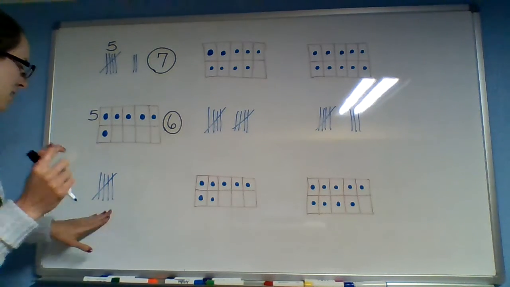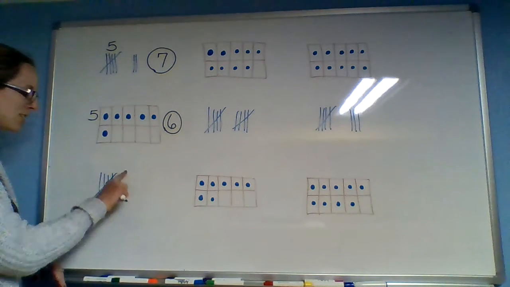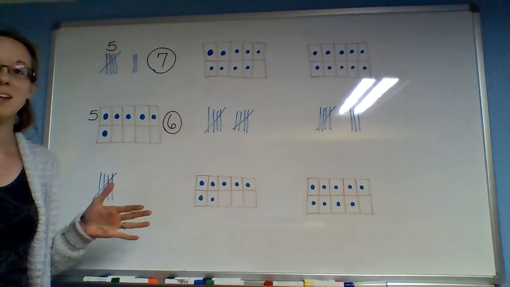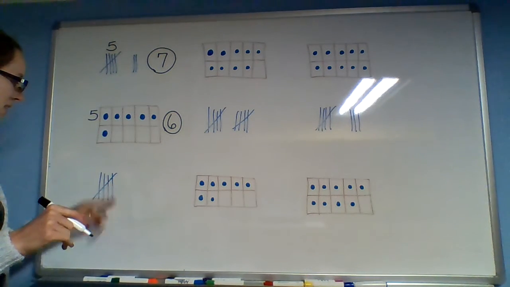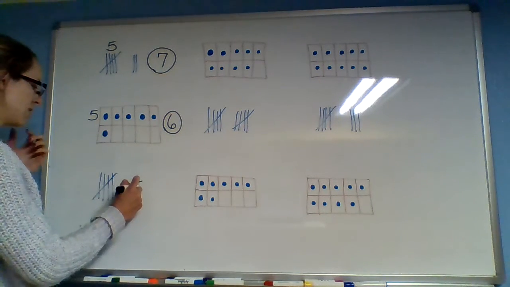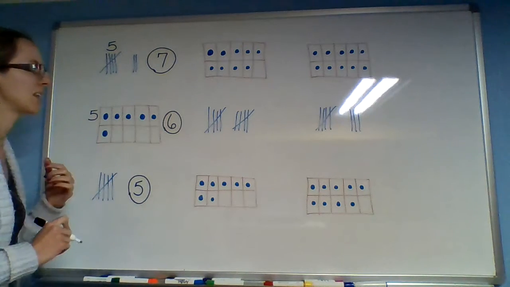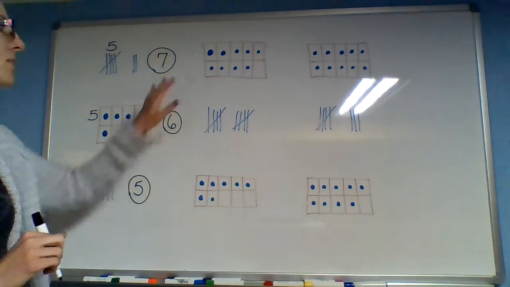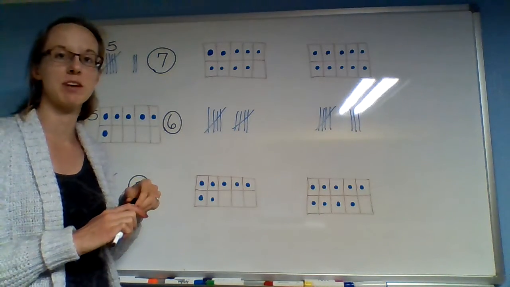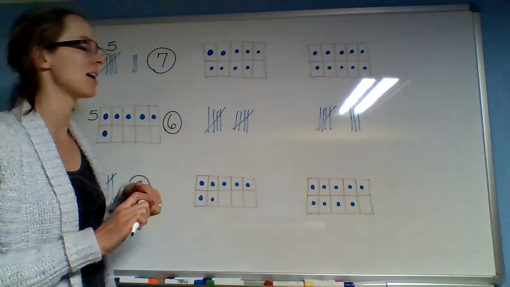Let's try this one together. I'm looking at this representation, and before I even start counting those lines, I'm seeing my job is so easy on this one. There's 4 little lines and a slash going across. That tells me it's a group of 5 tallies. I'm going to give you a second to try this one on your own. Remember to check that top row first and see if we have a group of 5, and then add on whatever underneath.